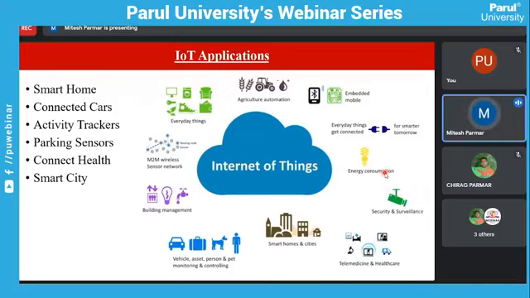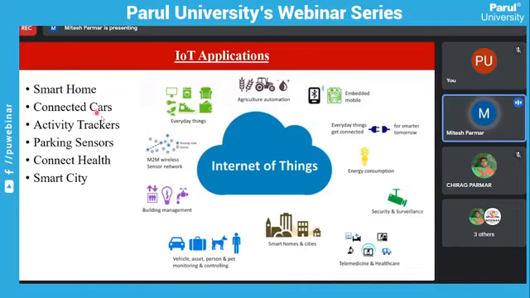Security and surveillance is very easy right now. Smart homes or smart cities are being built. The healthcare industry is using IoT for proper healthcare use, as well as building management systems. Like in this small system, there are automatic door open close gate systems, and many systems that are part of building management systems.